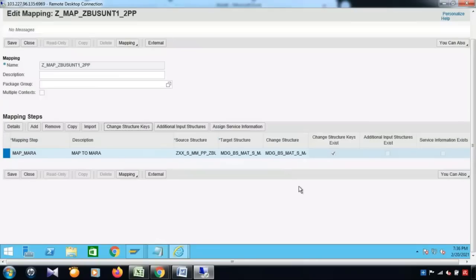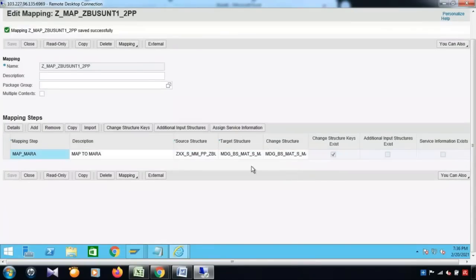Okay. So these are all change structure fields.